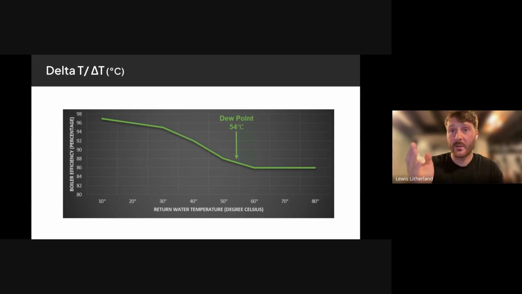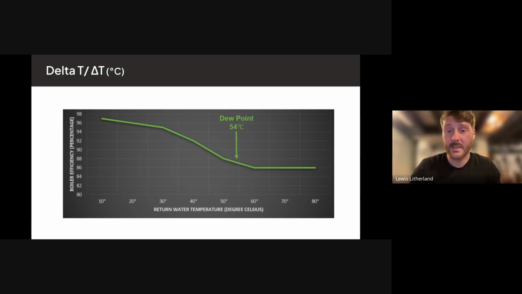But again, if you were to set your flow temperature at, let's say, 40 and you're at a delta T of 20, if you look at where 20 is, suddenly now you're at nearly 96%. It does make a difference, and it's quite interesting to actually see this. And I think if we go out to boilers and everyone's looking at boilers saying, oh, it's old technology, yeah, it is old technology compared to a heat pump, but most of these boilers aren't even condensing anyway. They're not even doing what they're meant to do.